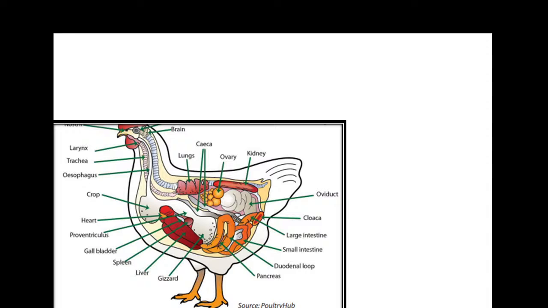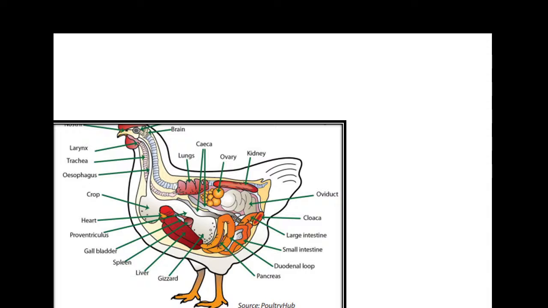Today's session is about the development of chick. In the previous classes, we discussed the types of egg, what cleavage is, what blastulation is, and what gastrulation is. The previous class was about gastrulation, which means the establishment of three germ layers. So, a typical example which we are going to learn is the development of chick, that is from the egg till the development of a chick.